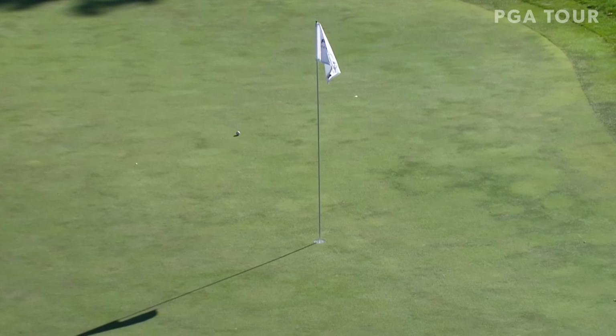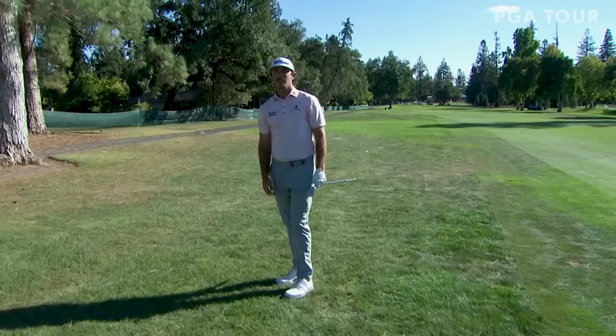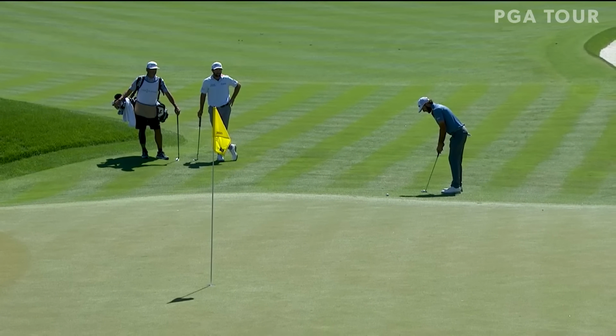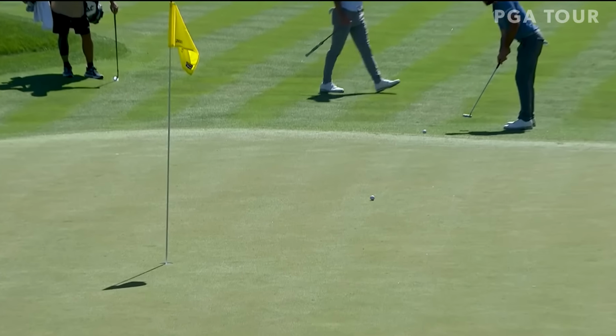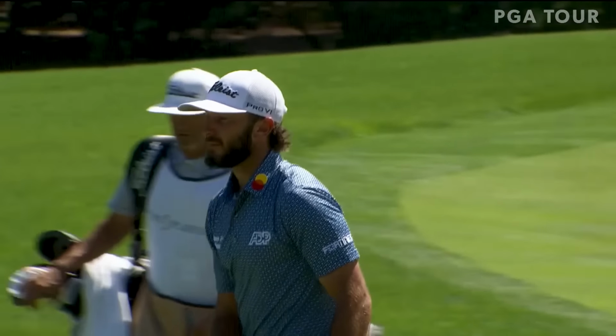This is well judged here. How about in? How about it? Oh my goodness! Come on now! Let's go, Joe. Just short of the green. Interested spectator here, Young, taking a look, get a little bit of an idea of the speed of it at least as he goes behind Homa. That's looking good, and tracking for Homa for a three.